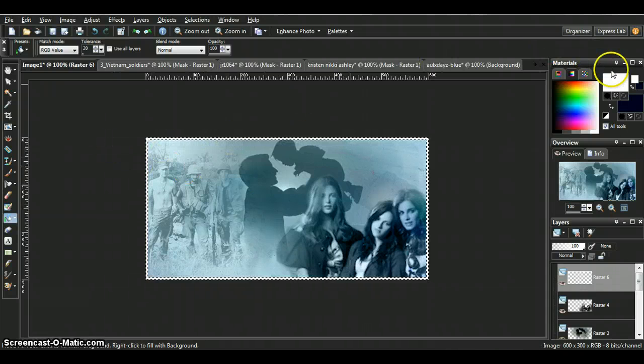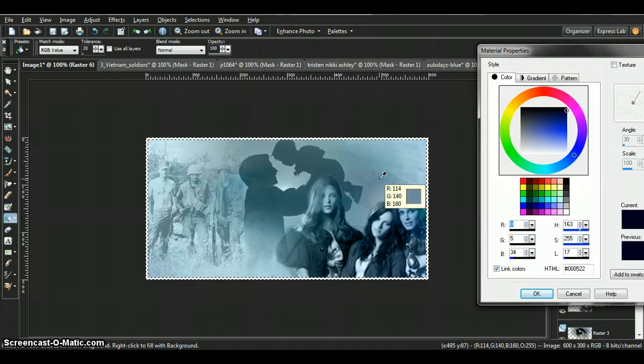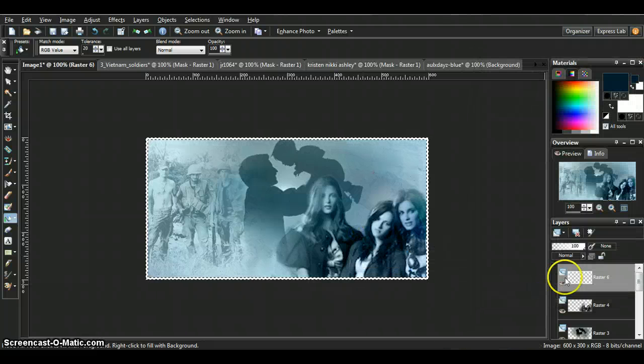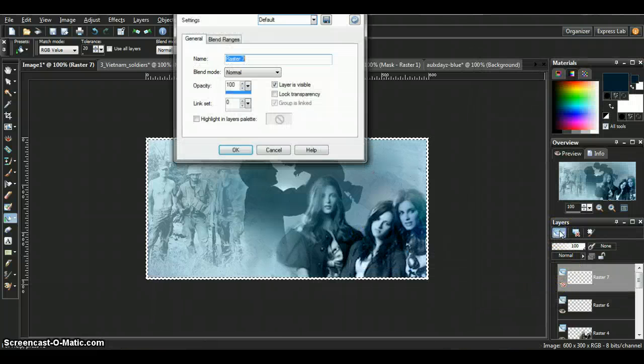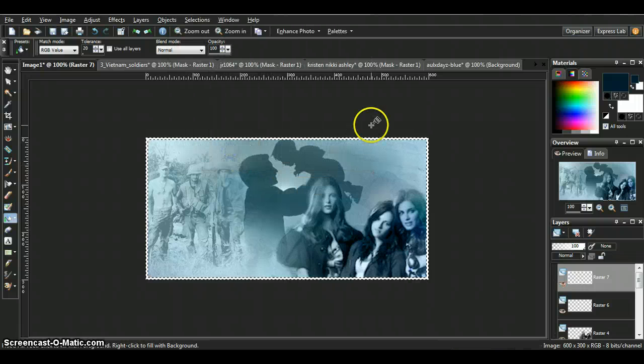Now, should you want to do a brush on your border, I find a color that I would like. For my brush, I usually do a little bit darker, like that. Then I create another layer just for my brushes, so in case I don't like it, I can go back and change it, or I can lower the opacity with it as needed. Go to your brushes.